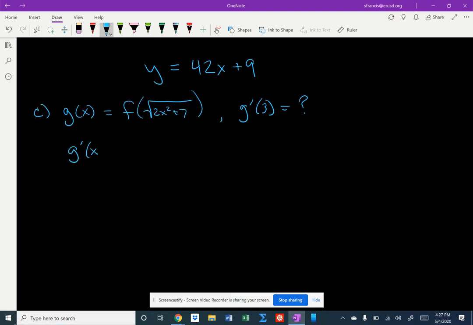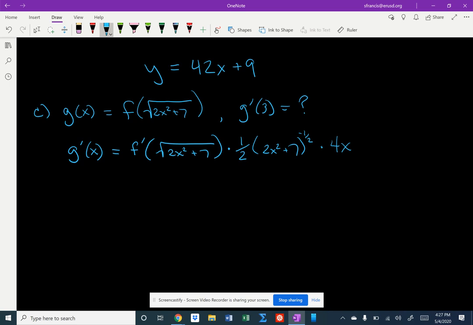So if I'm taking the derivative, the outer function's derivative is just f prime, which we know, evaluated at the inner function. And then I need to multiply by the derivative of the inner function, so I get the square root as my next inner function. So derivative of x to the 1/2 will be 1/2 x, the inner stuff, to the negative 1/2. Then in here again is going to be our inner function 2x squared plus 7, and then multiply by the derivative of that inner function 2x squared plus 7, which is just 4x.